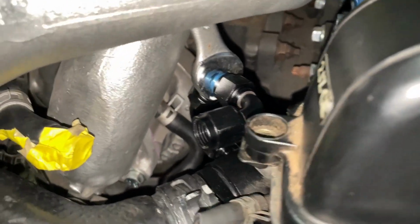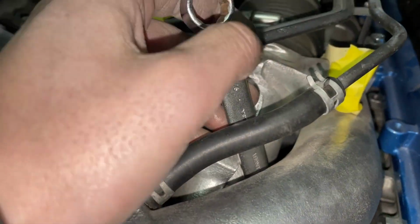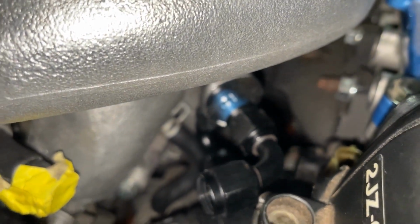I just wanted to take a quick second to say, look at this. Look how creative I'm being. I'm putting a wrench through there just to get these to tighten.